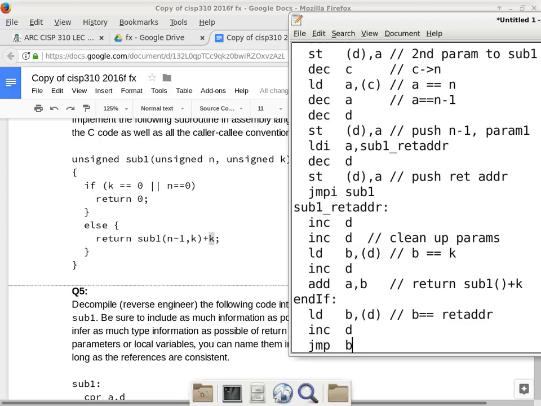When we return from a subroutine, the subroutine is responsible to deallocate the return address. If the subroutine has any type of return value, it is in register A. So all of those are the agreements between the caller and the callee. And as long as those agreements are met, then anyone can call anyone else, including yourself, including the subroutine that you're already in. Okay?